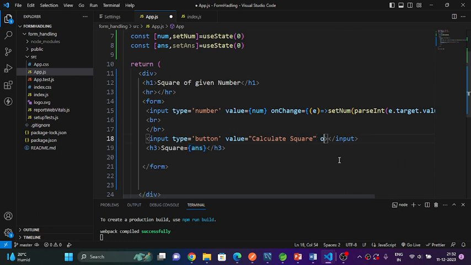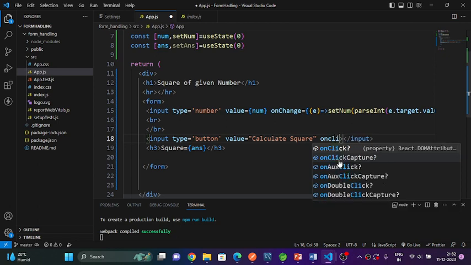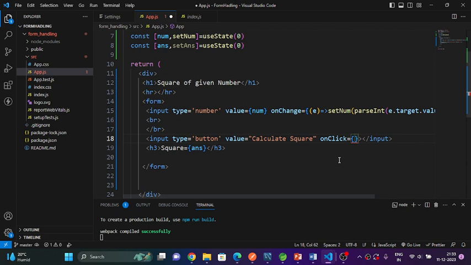So to calculate the square of this number, I am going to handle the onClick event for this button input tag, and then I'm going to write here calculateSquare. So this is the function that will be called when the user clicks on this button.